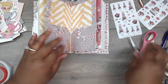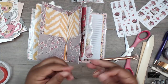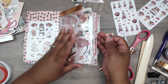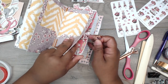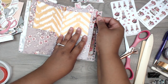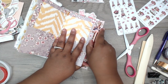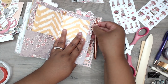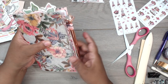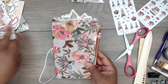Alright. And so, we got the page marker. We got that. Oh, we got to add our pin. Our copper pin. So I usually add this to the folder. Let's see, where do I want to put it? Yeah, I'm going to add it to the back of the folder and the front of this composition book. Like this. Oh, this folder is pretty heavy. Sturdy, so. Add it right there. And put it a little bit out so the gem doesn't jam into the notebook. It kind of sits on the outside because that's a tall little gem. So that's everything that I want to include.